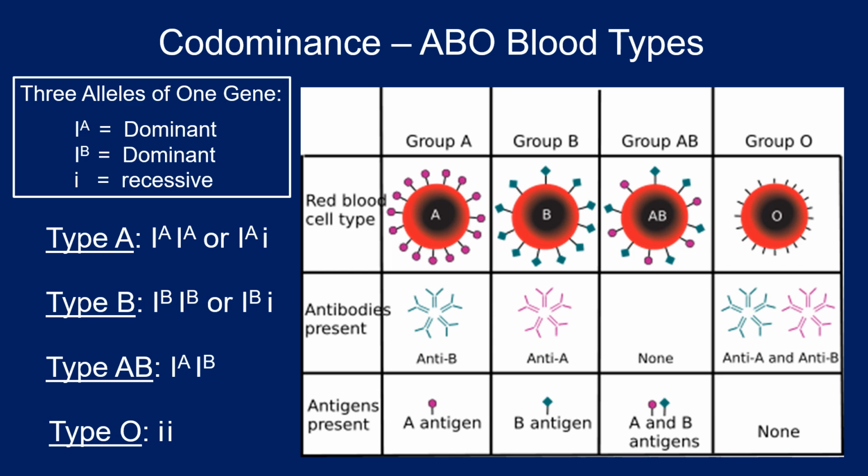Essentially, you produce antibodies that attack the glycoproteins you don't have. And if you receive blood with those glycoproteins, that's a problem. It causes your blood to agglutinate. It causes your red blood cells to stick to each other. And as you can imagine, that's not going to help them get through your circulatory system. That's a bad thing. Now, on the left, I've showed you my preferred way to write these different genotypes.